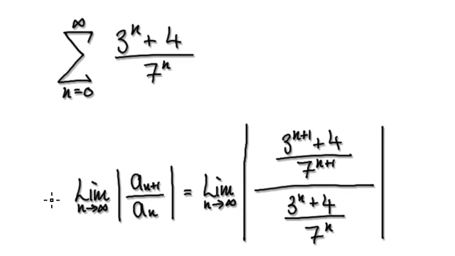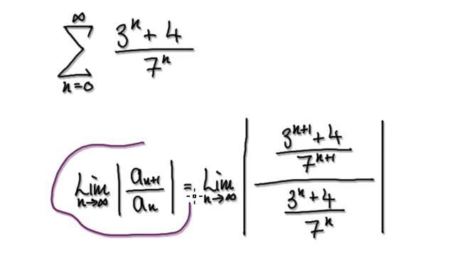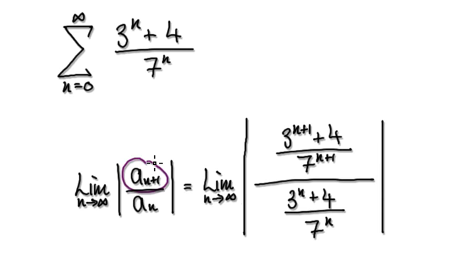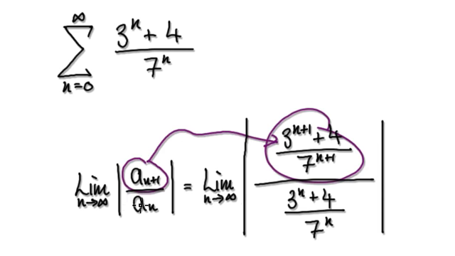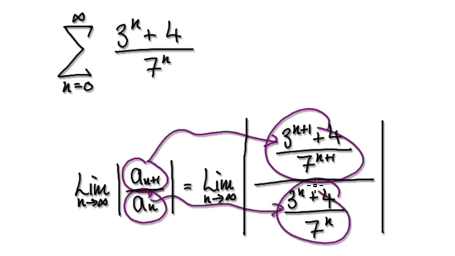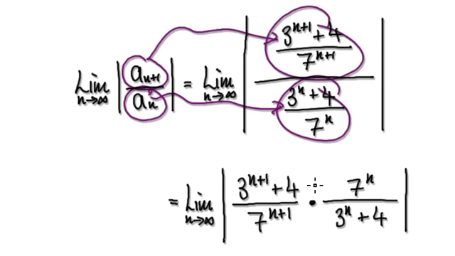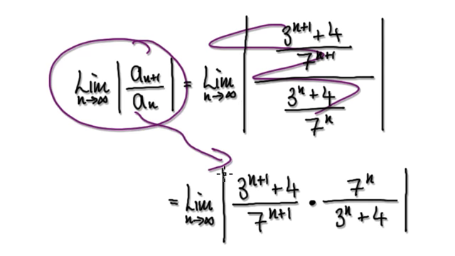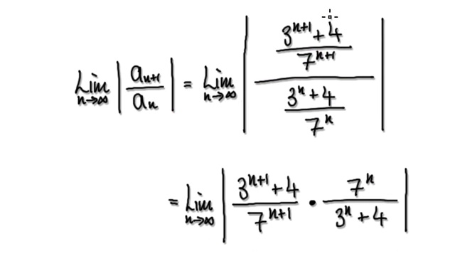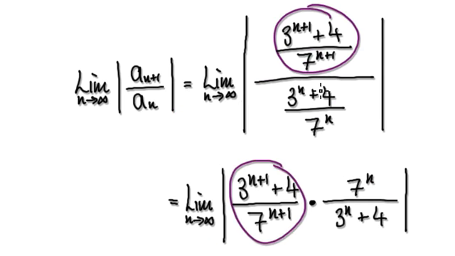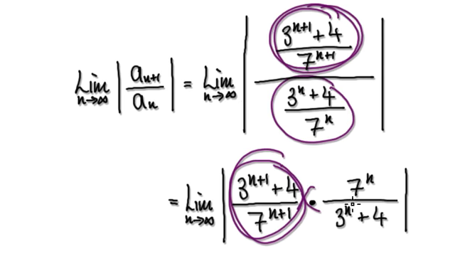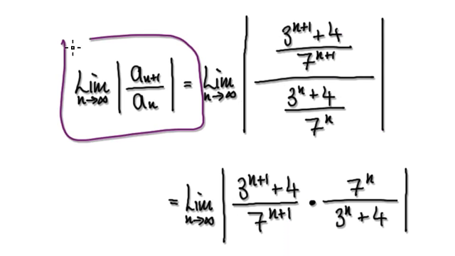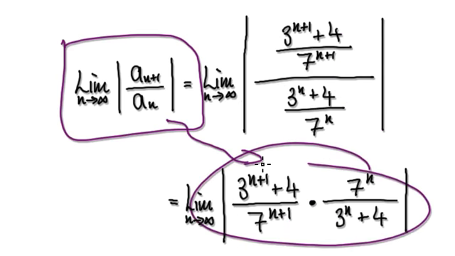Okay, so to use the ratio test, we will need to know the value of this thing here. So a_(n+1) would be this, and then a_n would be this. But when you come to do this by yourself, just try to jump straight from here to here. Here you've got one thing divided by another thing. That's the same as multiplying that one thing by the reciprocal of this, which will be this. But when you do it on your own, try to jump from here to here straight away.